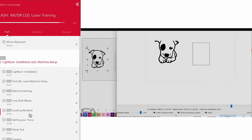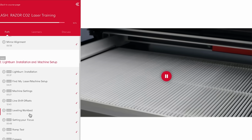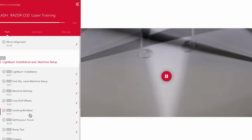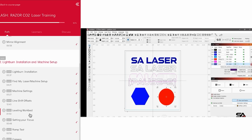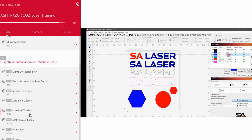And if you need a refresher, our Flash training gives you access to detailed walkthroughs of key techniques covering everything from complex inversions, deep scroll, to stippling, rotary, and advanced colorwork. Flash is your go-to on-demand resource for mastering any engraving technique.